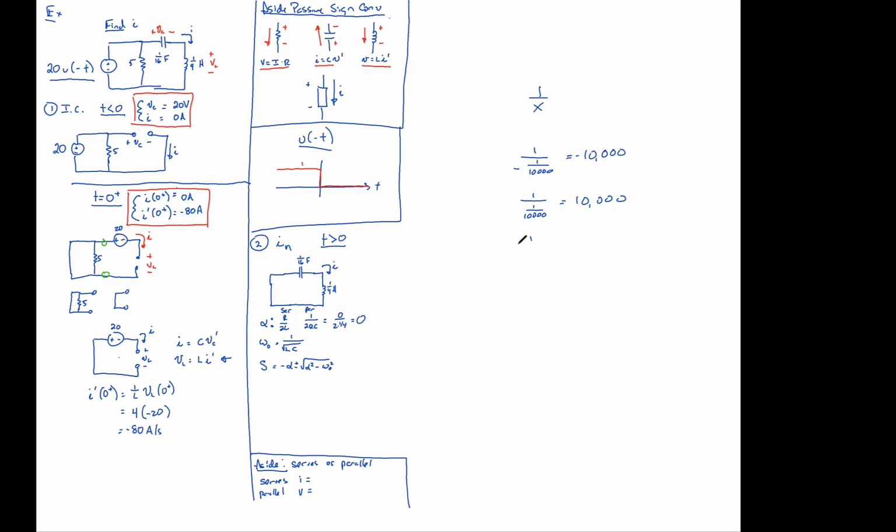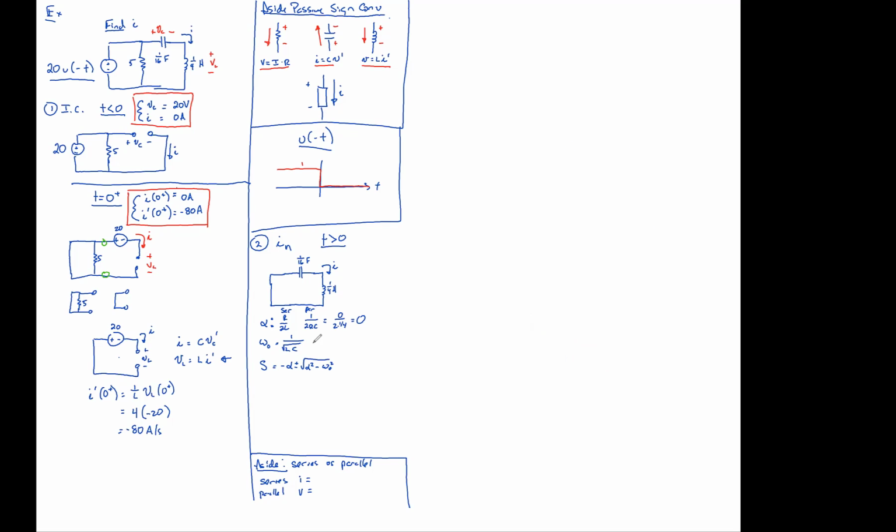And if you approach it from the imaginary axis, if it's j times 1 over 10,000, that's going to be j 10,000. You can play the same game if it's approaching 0 from the negative j side. So in that complex plane where this is the real part and this is the imaginary part, 1 over 0, depending upon where you approach it from, can be anywhere in the entire complex plane, from negative infinity to positive infinity, negative j infinity to positive j infinity. So it's just undefined. We just don't know what the heck it is.